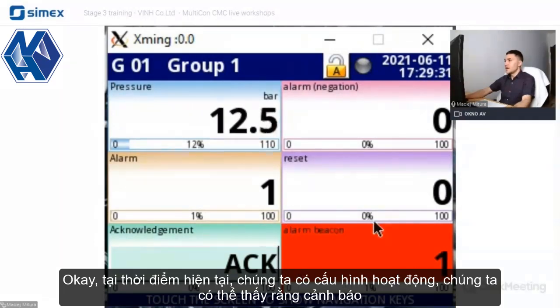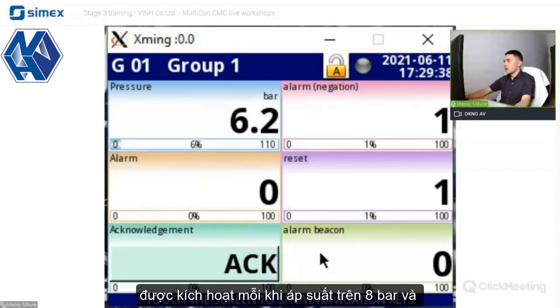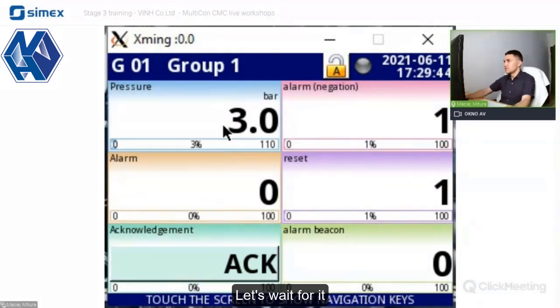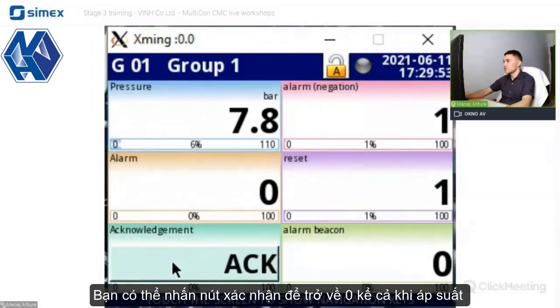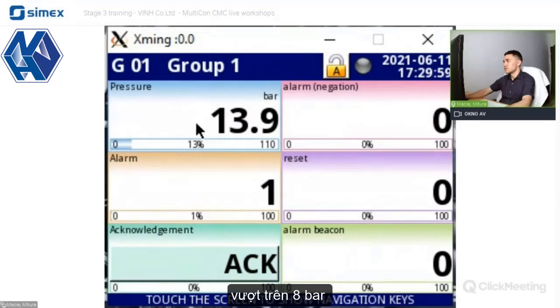We can see that the alarm is activated each time the pressure is over 8 bars, and it goes down when the pressure goes down. Let's wait for it. But when the alarm is activated, you can press acknowledgement to make it 0, even when the pressure is over 8 bars.